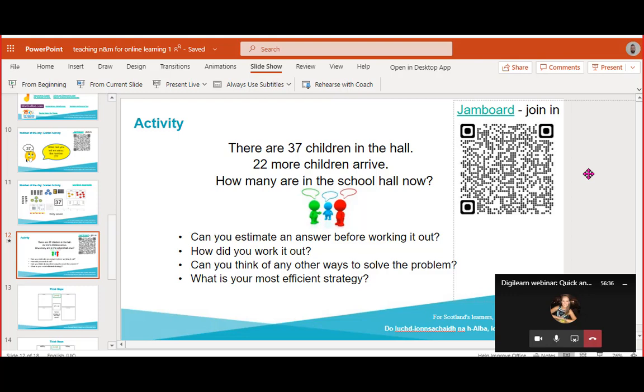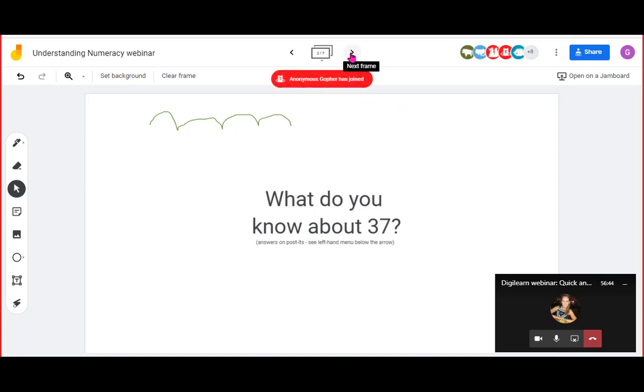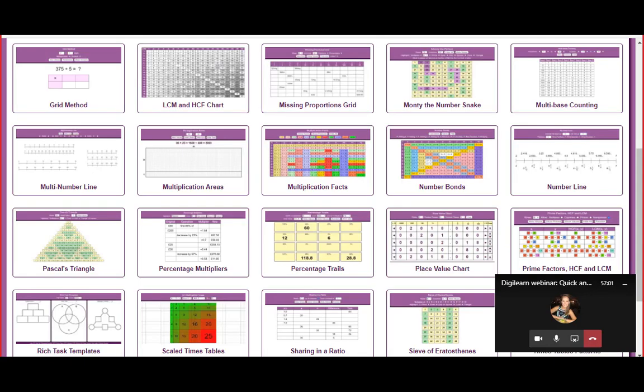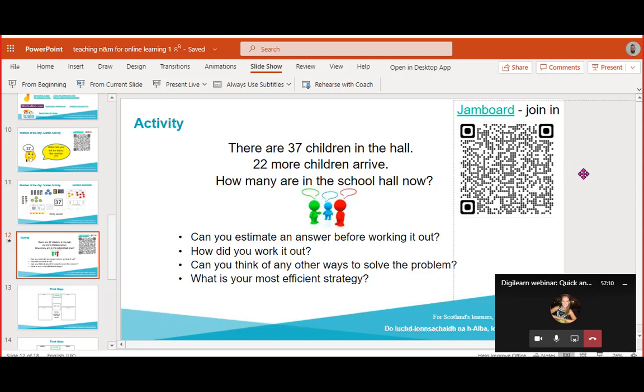So if we can ask you again, just on the Jamboard, if we just go to the second page, the one I've got here, just move on to page 2, and if you go to page 6, so if you just flick through until you get to page 6, you'll see it's 37 plus 22, and if you can put, how would you solve that then? So what strategies would you use, whether you want to go and use some Mathsbot, or whether you want to use just writing on the page or using a post-it note, or again popping it into the chat. So any ideas about how you would solve that, or explaining your process to that, and we'll just give you a wee moment to put some examples on that board for us.